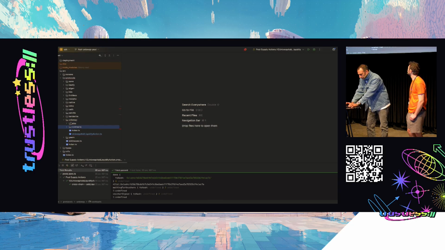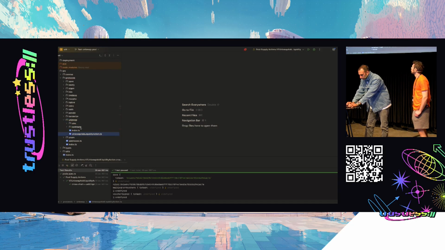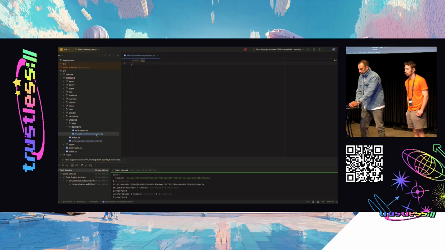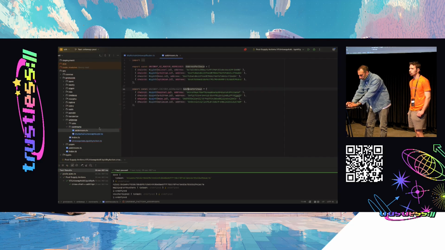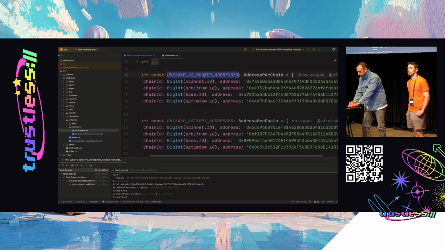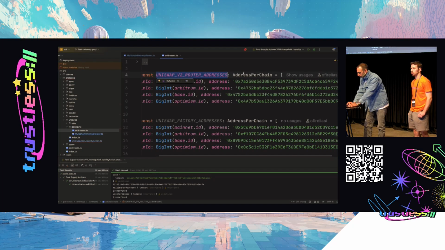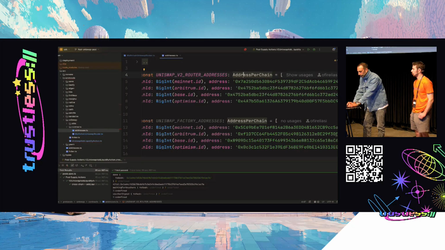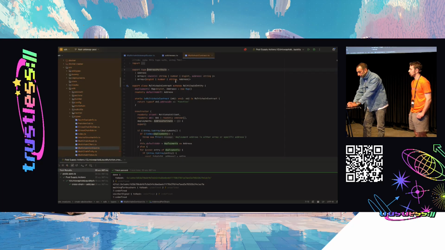So let's start first. As I said, we're going to have an action, but before the action, we need to have a contract. I already predefined the addresses of the Uniswap router, per chain. Address per chain is actually an entity, a type already provided by the EIL SDK.